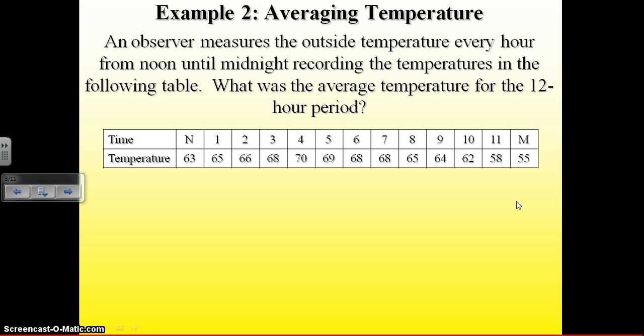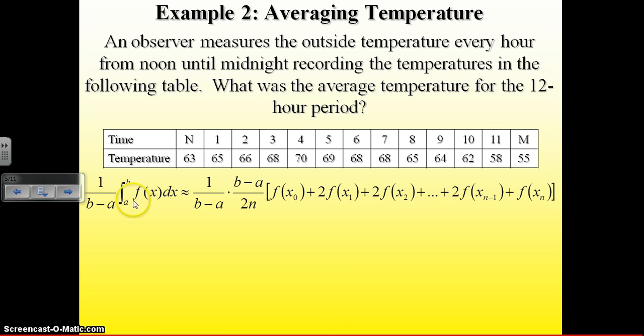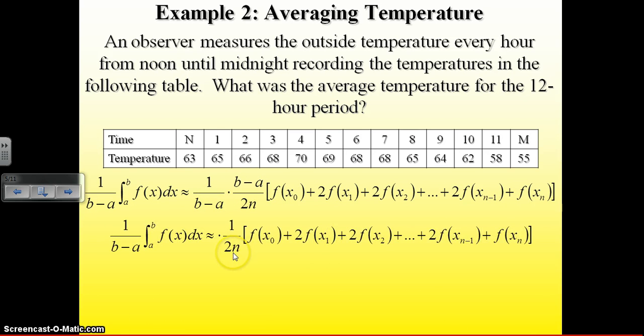So we are going to use the trapezoidal rule to do this. But notice it's not just the trapezoidal rule because it's average temperature. Now think about what that average means. Well, we have done average with integrals before. The average amount is not just the integral from a to b of f of x dx, but when we do average, we have 1 over b minus a on the outside. If I apply that 1 over b minus a to the trapezoidal rule, I see the b minus a and the b minus a here, and I can cancel those out. So for this problem, I'm actually going to use this formula: 1 over 2n, and then the rest of it is the same.